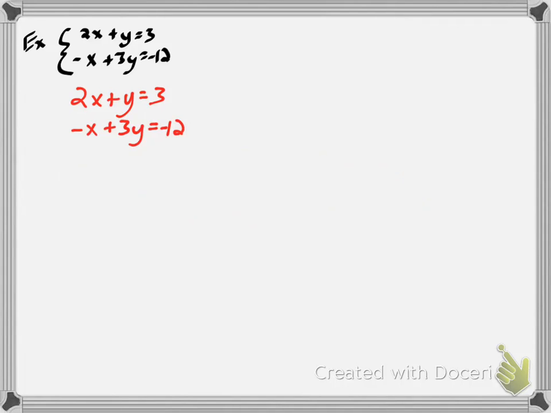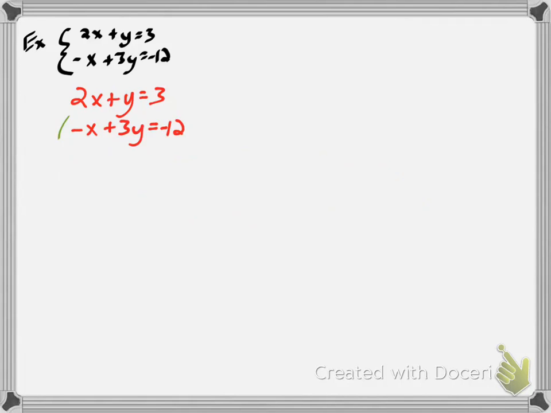Or I could divide every number by a number, and it won't change it. So I could actually multiply this by negative 3. That way my y's would cancel. I would have negative 3y plus 3y, which would be 0. Or I can multiply this by 2 so that I would get 2x plus negative 2x, which would give me 0. And I think that's the way I'm going to go. It looks a little bit easier than multiplying by a negative.